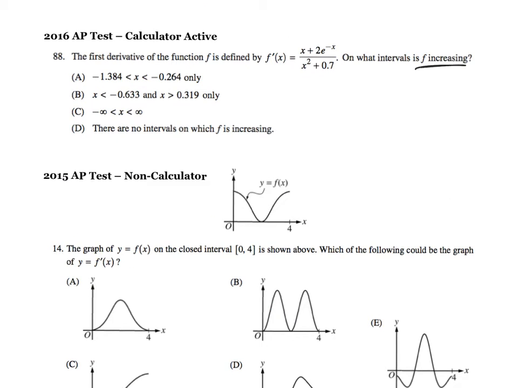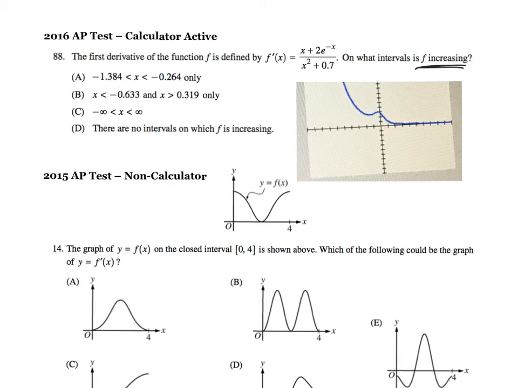Okay, to know when a function is increasing, if a function is increasing at any time, it just means that the slope is positive. Again, they gave us the slope, so I'm going to graph that. I'm going to graph what they gave me, and I'm going to see where its values are positive. Okay, when I did zoom standard here, do you agree if this is f prime, all of these values are positive? Sure, they are decreasing, but that's not what we're asking. For a function to be increasing, the slopes have to be positive. These are all slope values. They're all above 0. So my function is always increasing.